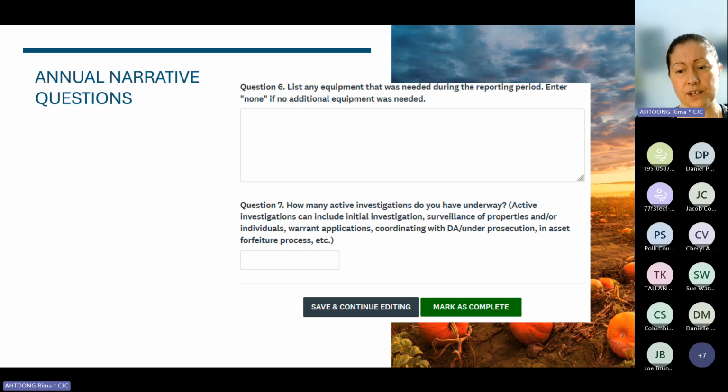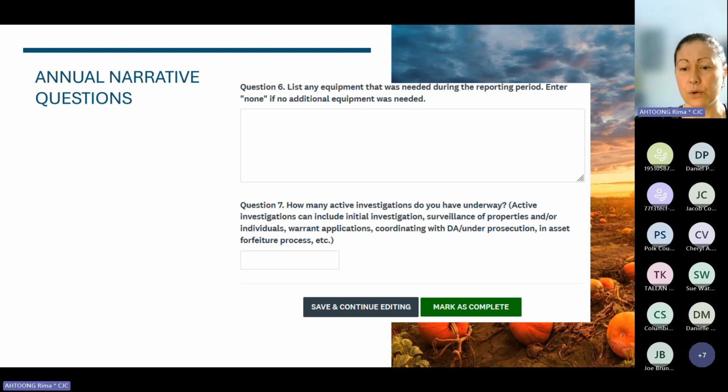Because when we did our site visits during the last grow season, most teams just had these extensive lists of investigations, of properties they were watching, of people that they were surveilling that aren't really captured in this incident-based reporting.